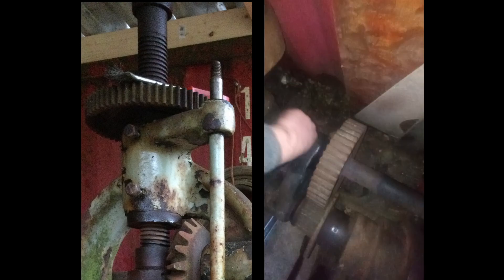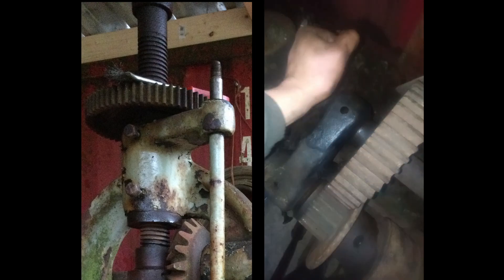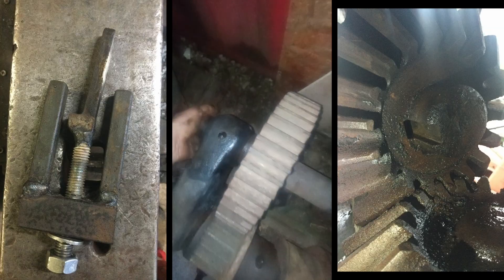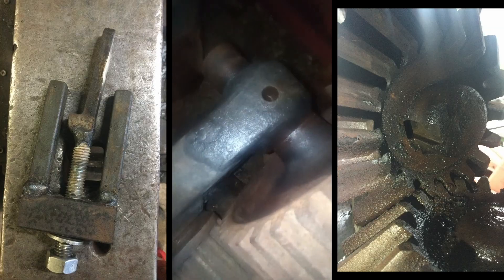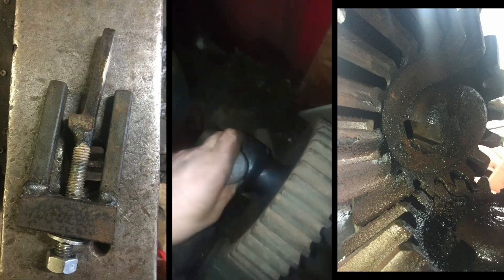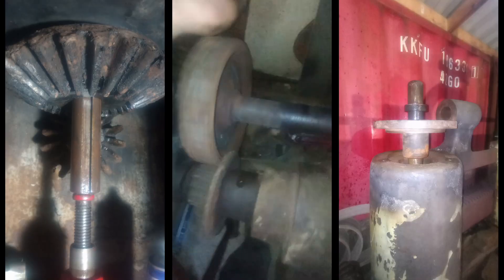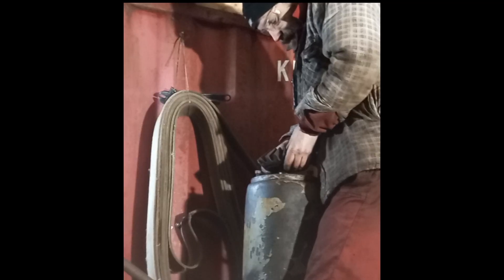A few parts on the head came loose early on, but the main progress began this year when I was able to lever the back gears free by clamping a very long bar to them. I spent every evening for a week pulling keys and heating and pressing parts, which resulted in the main drive shaft finally moving for the first time, as well as the vertical shaft coming loose and parts of the column raising mechanism being removed.